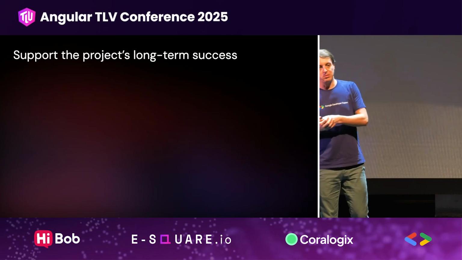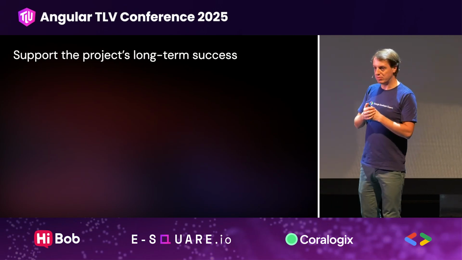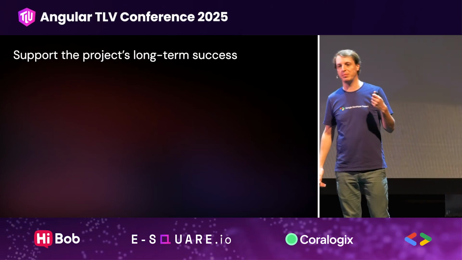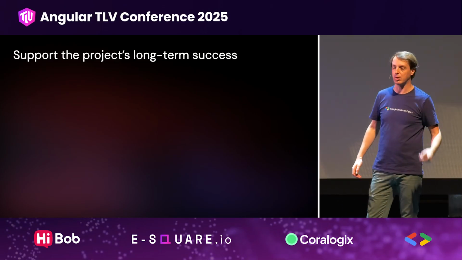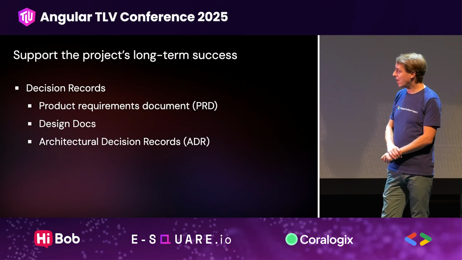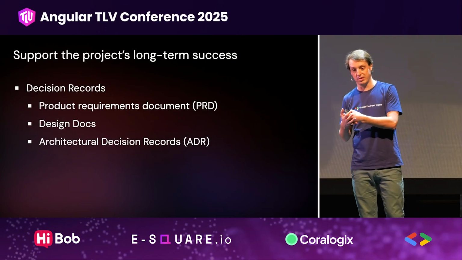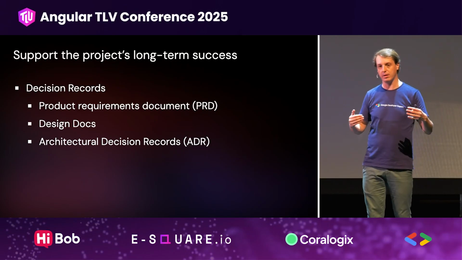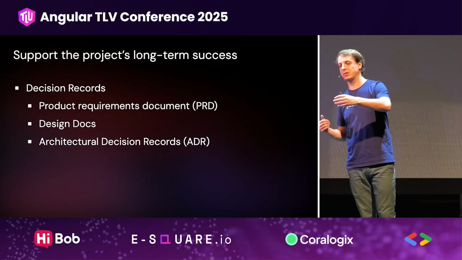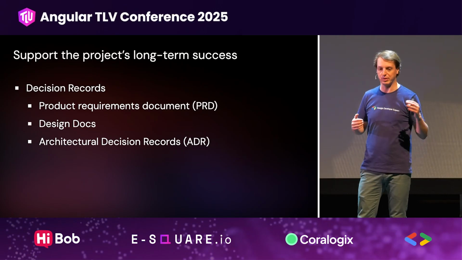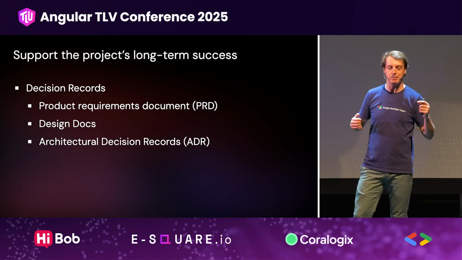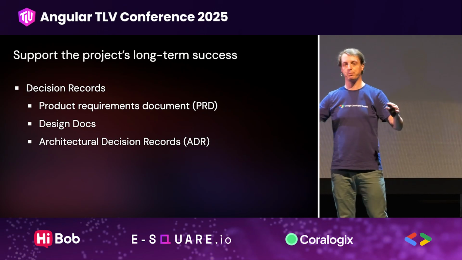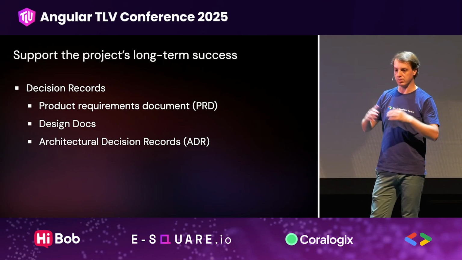I'll continue about long-term goals of the project. We do have a lot of internal documentation, and I think that's something that you should also aim to write when you have long-term projects in the companies you're working for. We have some called decision records, as when we are designing new features, we want to track first what we call the product requirement document, the PRD, which describes the feature in a broader sense.